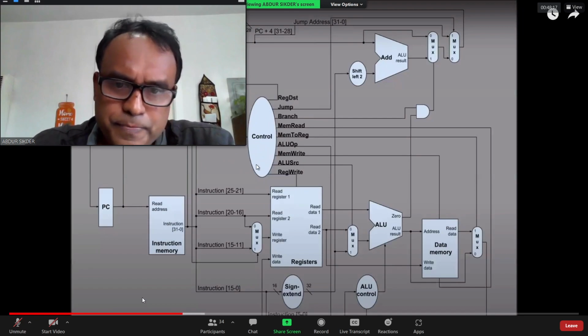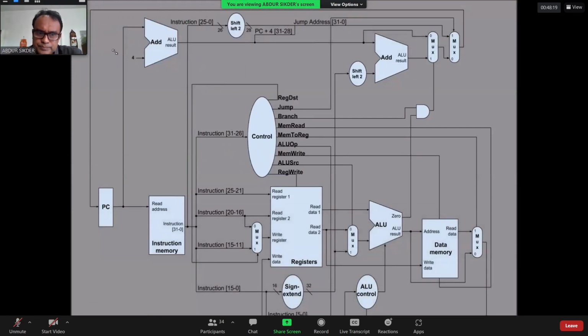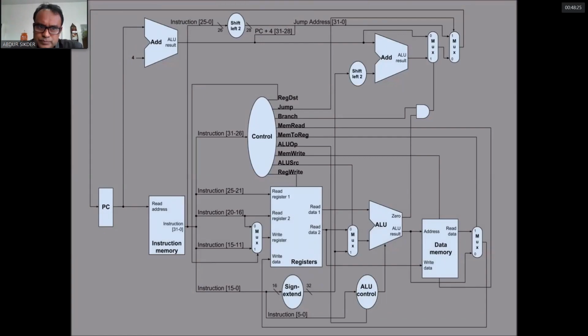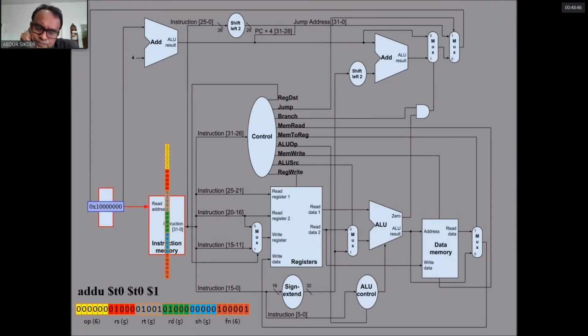It's important to note that the hardware does not execute the instruction in the step-by-step fashion that we do. These steps will be happening concurrently, and inherent delays in the hardware will ensure that data is where it needs to be when it is needed. For this R-type step through, we will use an add instruction. The first thing that the processor must do in all instructions is to load the instruction from memory from the address stored in the program counter. This address is also used to calculate the address of the next instruction, which we will discuss later.